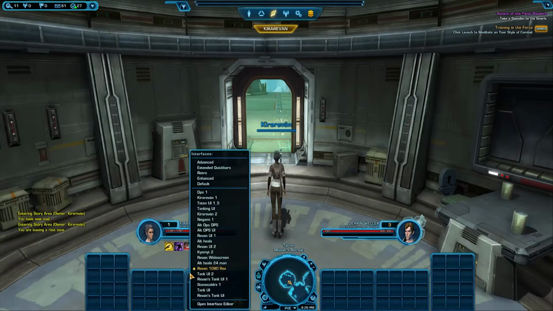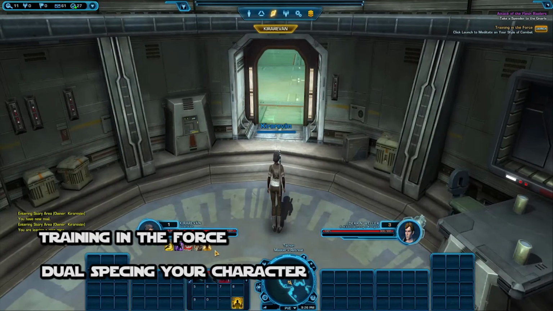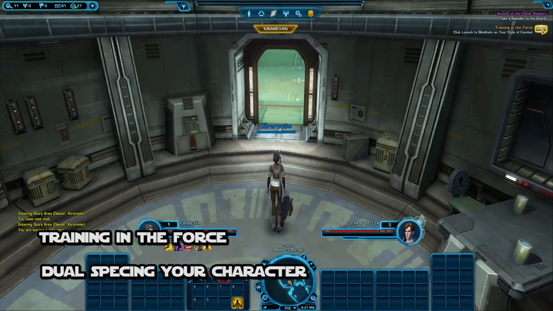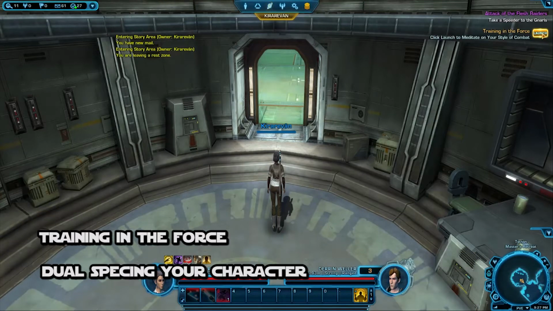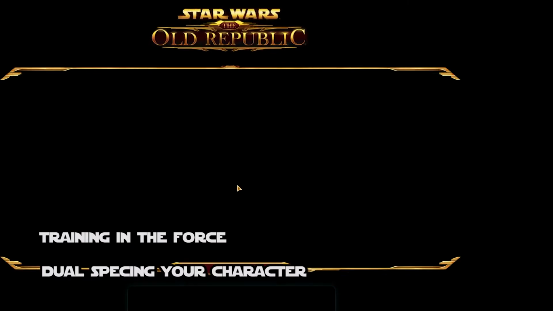One thing I will say about the interface editor: make sure you type the name of it and always click that save icon when you make the change, or click save when you're ready to make the change. Alright, so let's go ahead and start training in the Force. Now I'm going to go back to default here, and I'm going to fire up training in the Force. It's going to prompt you with a question asking, are you sure you're ready to begin the training in the Force? Basically you go yes.